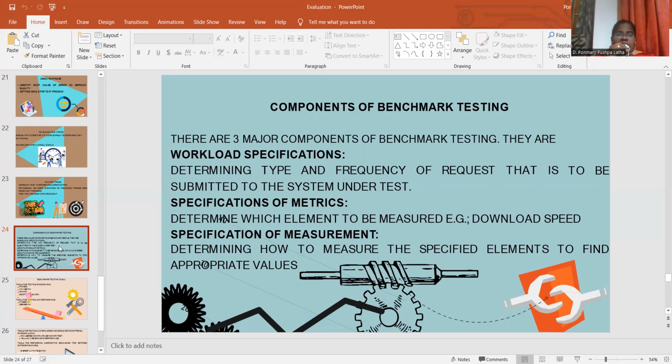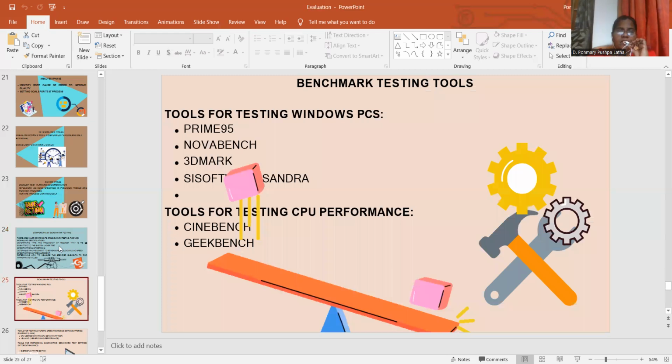Then specification of measurement: how to measure the specified elements and under which conditions. For example, if sports people have used any drugs, we cannot measure their ability. Like that, we specify the measurements.